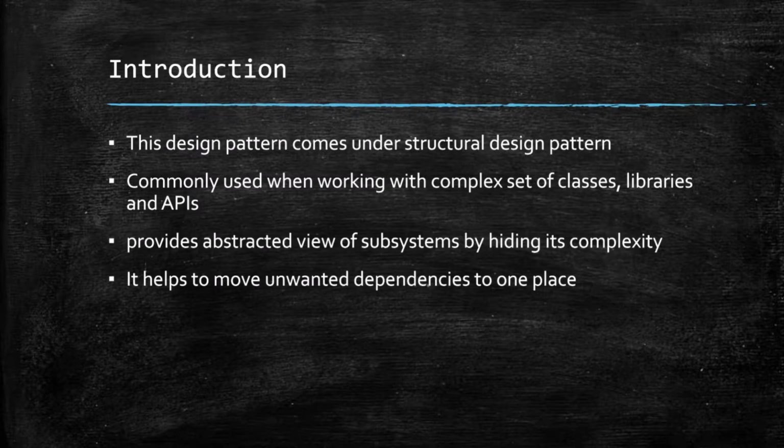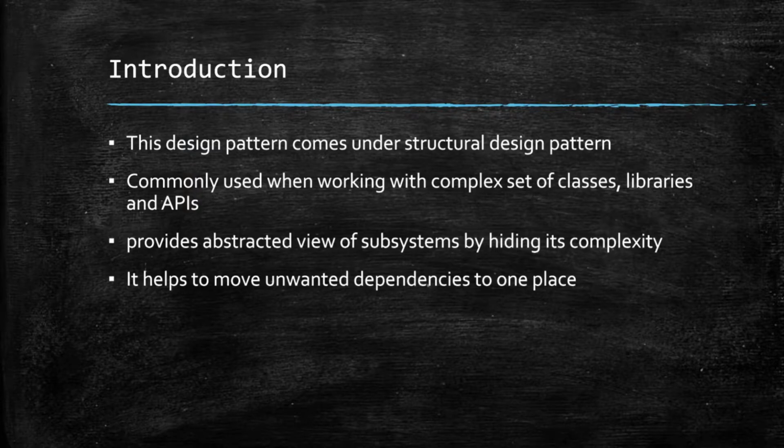Now, moving to the introduction part, the facade design pattern comes under structural design patterns, and it is useful when you want to handle complex systems which have multiple independent subsystems. For example, multiple classes or modules to achieve the desired functionality. So if you want to do something, you will need to call multiple classes and subsystems to perform that particular task. To handle such situations, this pattern works.